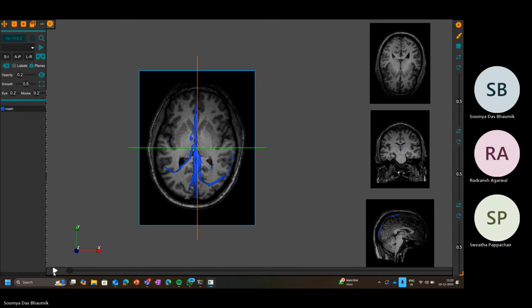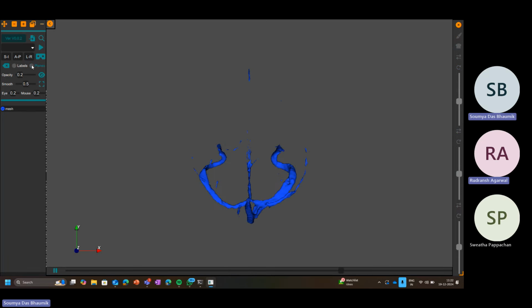Here I think we can appreciate this if we turn off the planes. So can you turn off the planes once? Okay, this is the flow of the blood in the veins. Until now, whatever we were seeing were MRI scans. Here, there is another scan called the venogram, which essentially only captures the veins in the body. So we took the venogram, segmented out the veins, and produced this flow. So this is how the blood flows in the veins in the brain.